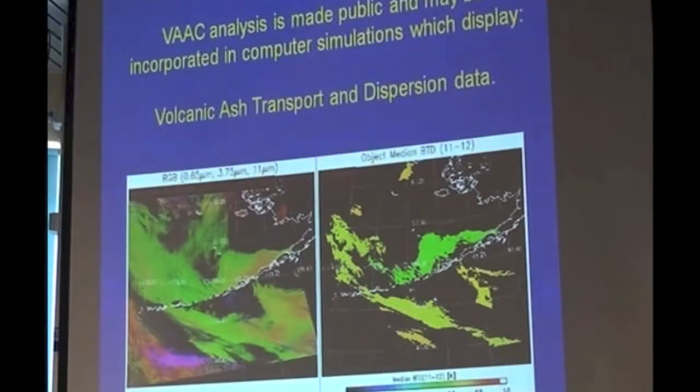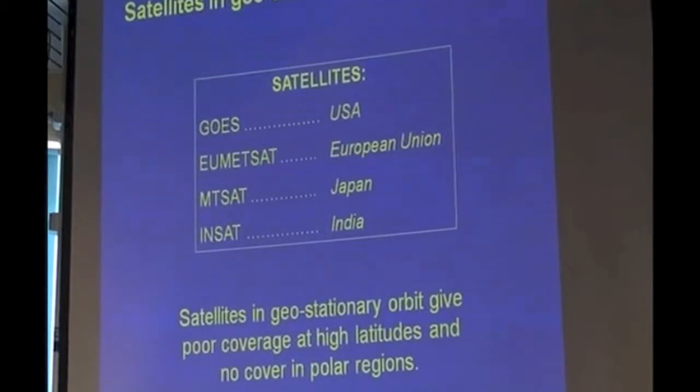That's the sort of result they're likely to come up with, and this can be circulated to the airlines. The satellites — there's a list of four here: GEOS, EUMETSAT, MTSAT, and INSAT — but there are actually 11 different types floating outside the atmosphere. Even GEOSAT has probably about half a dozen up in the air.